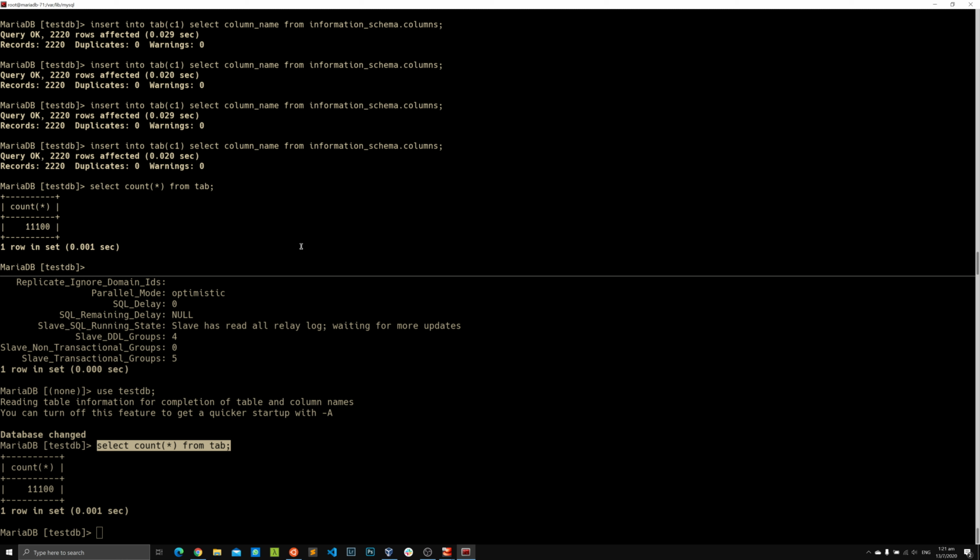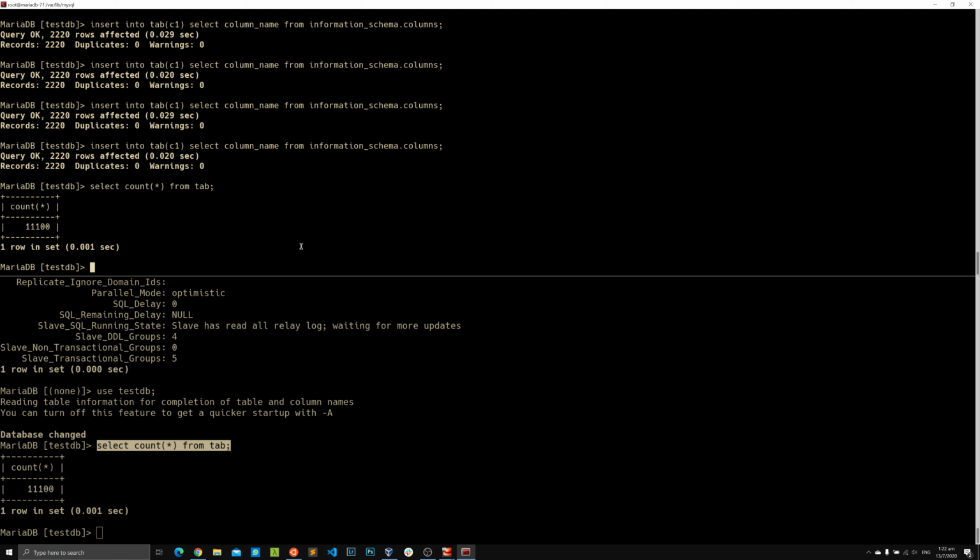We did a lot of things here, but you will appreciate that it's not so difficult. The only important thing is to create a new user account with the replication slave grant. Then on the slave node, or the replica node, we simply need to give the change master to command, with master host, master username being that new user account, master password being that user's password, and of course the last parameter, master_use_gtid equal to current_pos, that current position being an empty string that we already set in advance on the slave node.